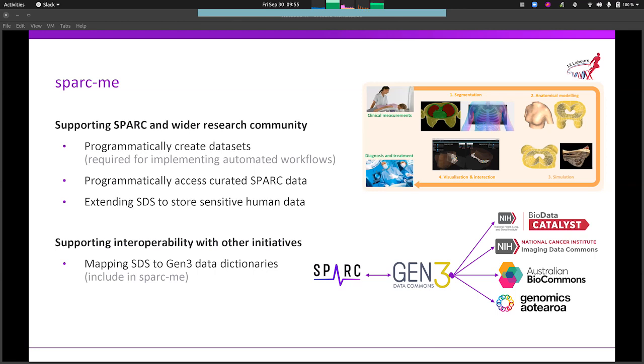Because if you build the tools to be findable, accessible, interoperable, and importantly, reusable, then hopefully they have the opportunity to be extended and derived into other forms that allow other projects to make use of them. So I think that's really cool.